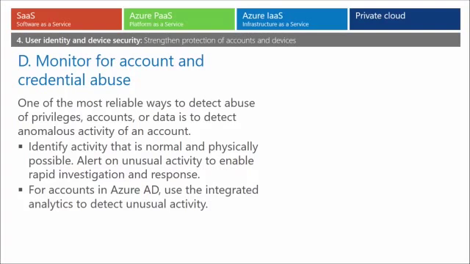And then, of course, some technologies like the Azure AD logs and the anomaly detection provide a lot of opportunities, as well as traditional SIEMs, security information and event management solutions, or SIEMs, depending on how you like to pronounce it. Alerting unusual activity and applying machine learning and the latest technology to that and the analytics is a great opportunity for identifying those kinds of anomalies that need to be investigated and remediated.